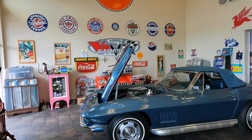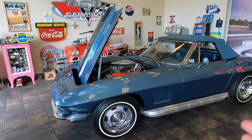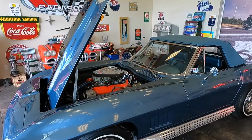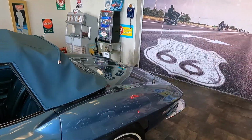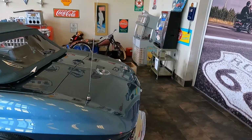You guys know I do a lot of C2 Corvettes, a lot of restorations, and we sell a metric boatload of cars. But it's not often that we get a car that is as decorated, awarded, and outfitted with literature, every paper that you can imagine on a C2 Corvette. Let me introduce you guys to our newest inventory here. This is a 1967 427 400 horse Lynndale blue teal interior masterpiece.